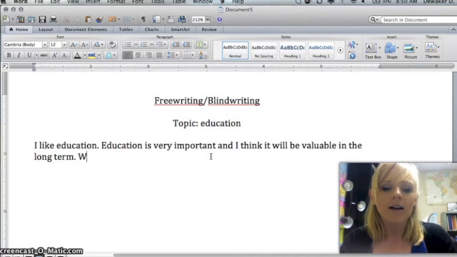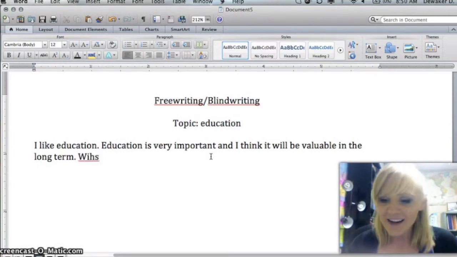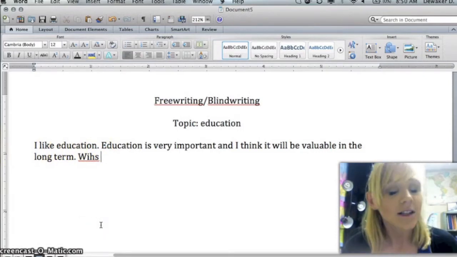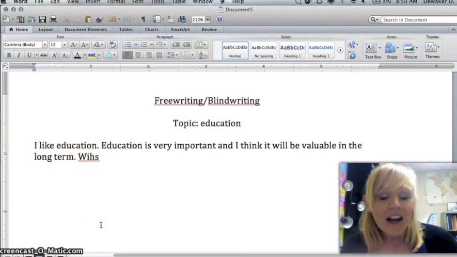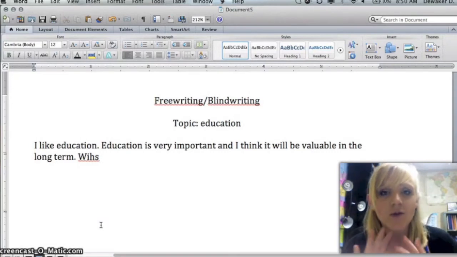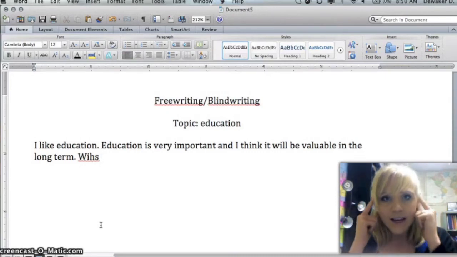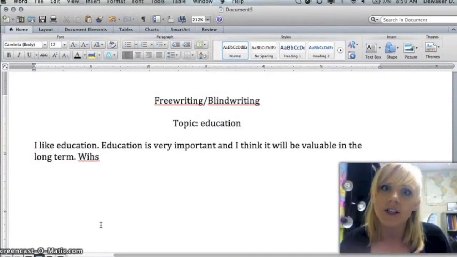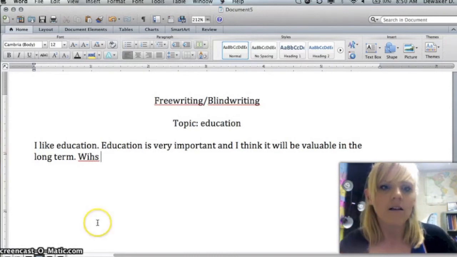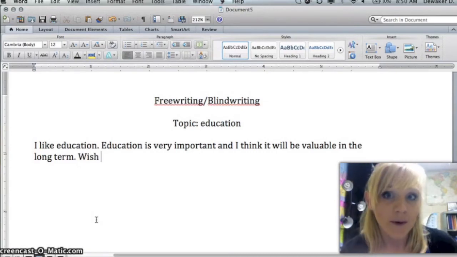Now, I know this little red line right here is hard to ignore. It's very hard to ignore, especially if you have spelling and grammar check set on your computer. But in free writing, you need to leave it alone. Don't go back and change, because then all of the ideas you have in your head are going to change gears. Instead of coming up with new important ideas, you're going back and saying, oh gosh, I misspelled that word. I must correct it now. That's not what we want to do here.